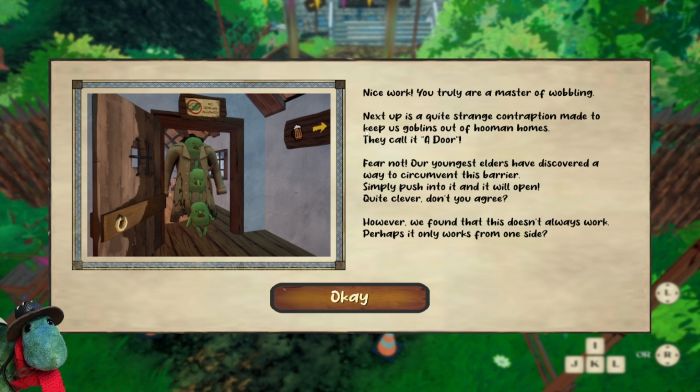Next up is a quite strange contraption made to keep us goblins out of human homes. It's called a door. Fear not! Our youngest elders have discovered a way to circumvent this barrier. Simply push into it and it will open. Quite clever, don't you agree? However, we found that this doesn't always work. Perhaps it only works from one side?